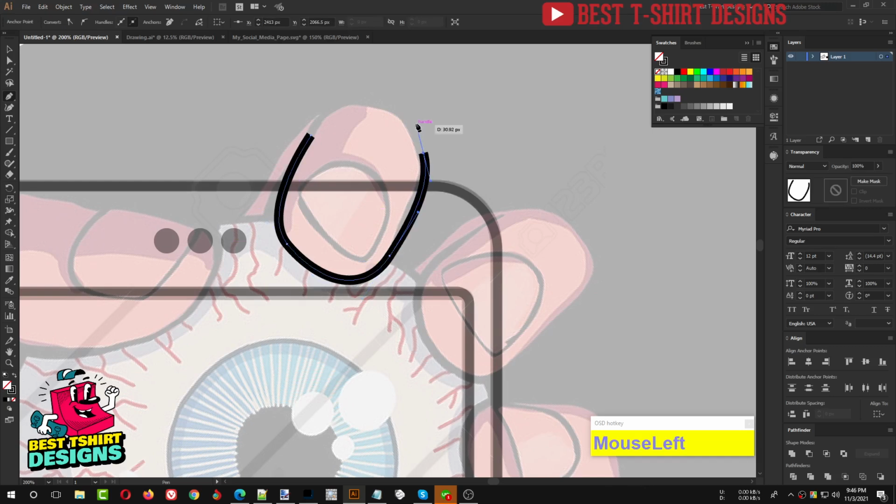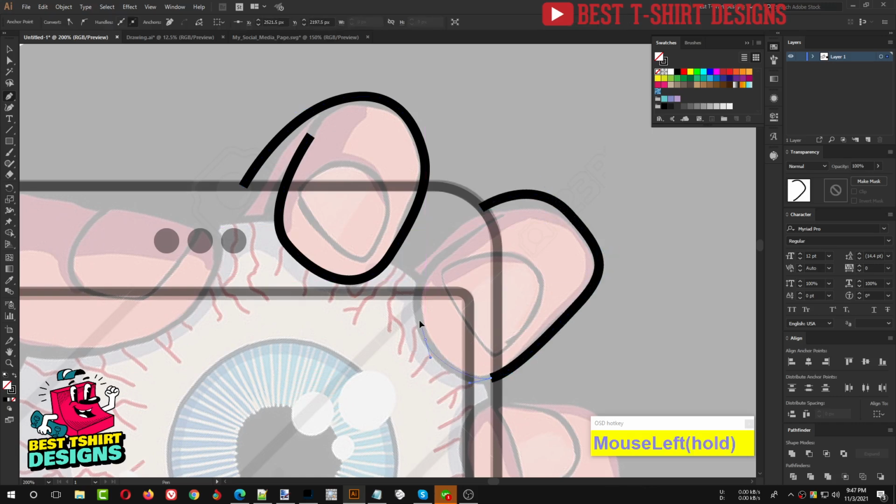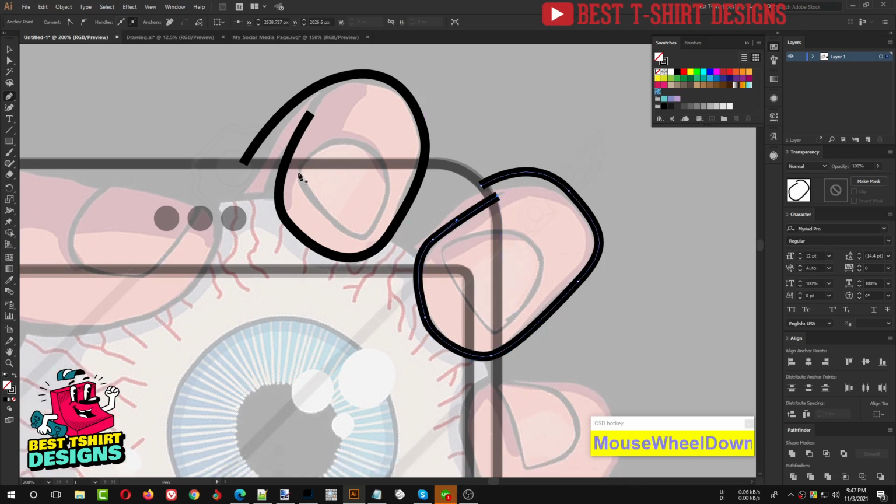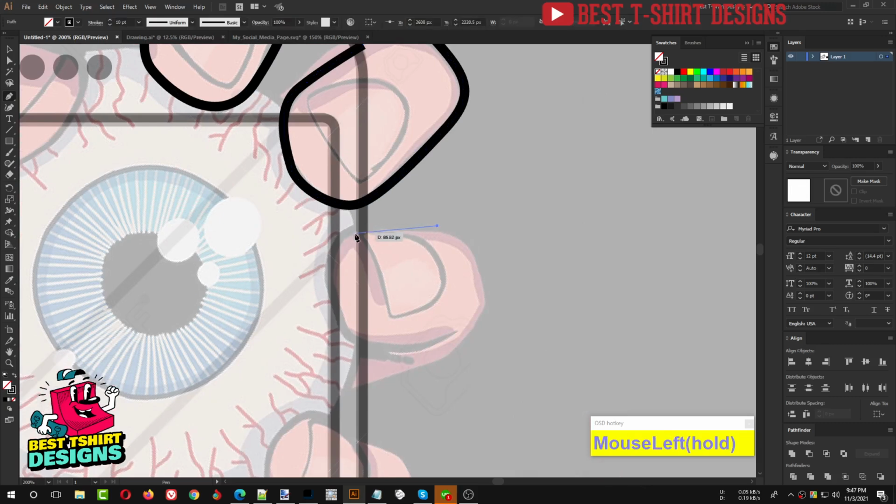I recently got a new artist display, like a pen display, but in this one I am not going to use that, because this is just a random work. This is just a simple work. It can take like 5 to 10 minutes to make this drawing, so I don't need to set up my pen display for this.